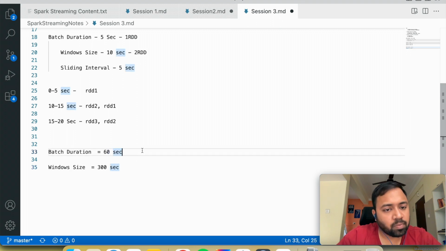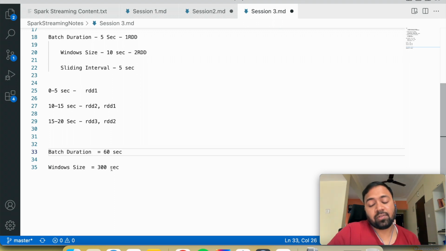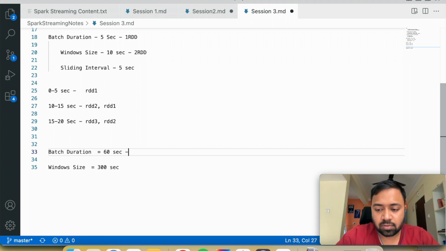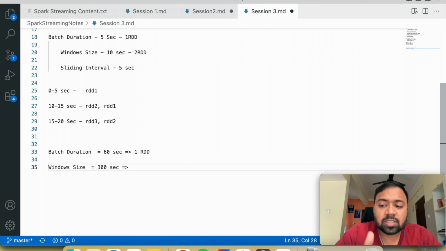So in 60 seconds, I will have one RDD. In a window size of 300 seconds, what does this mean? That we are always interested in 5 RDDs for our operations. We are always interested only in 5 RDDs.